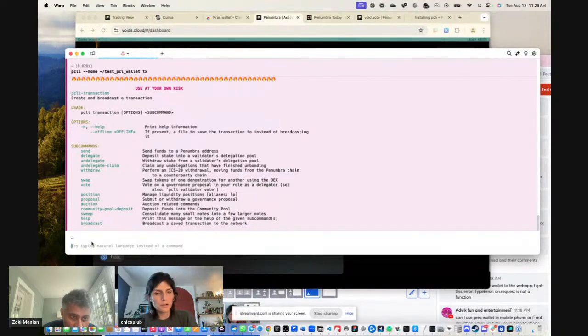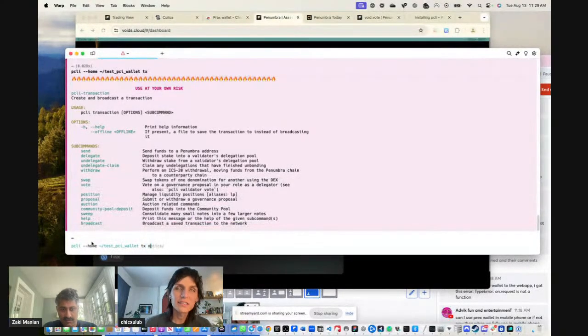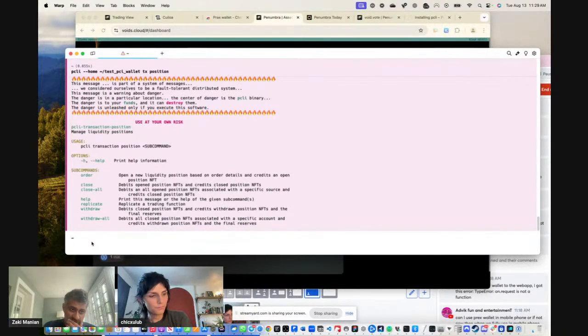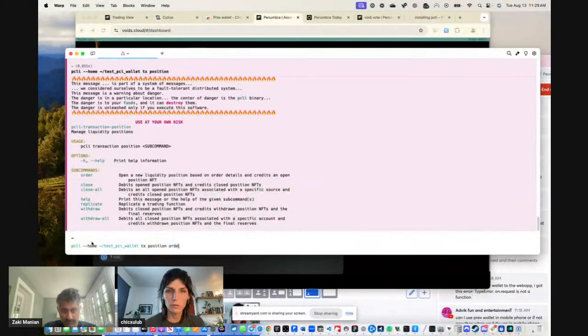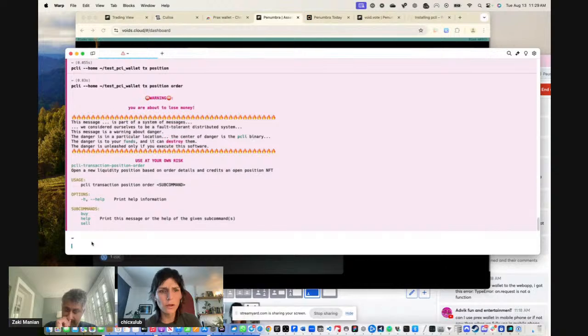The other thing I wanted to underline is that relative to many other command line tools, Penumbra was built by the Penumbra Labs team to be very easy to use, even using the command line. So if you don't have a lot of experience using a command line tool for a network, you should still in some ways be able to navigate this. We don't recommend that.